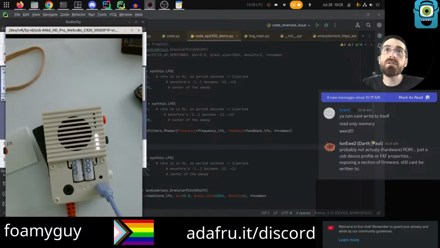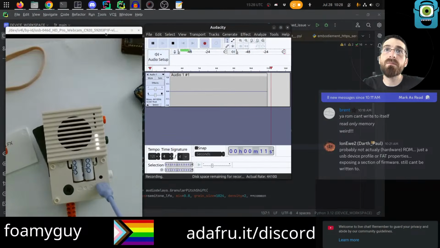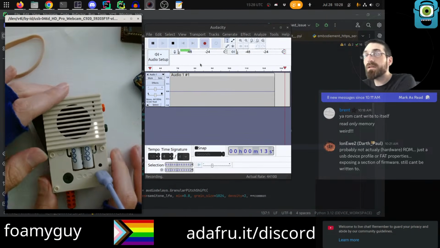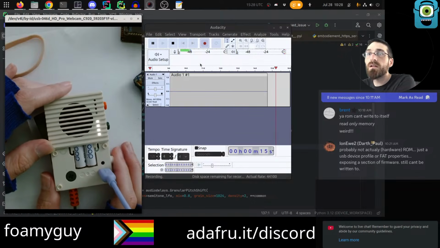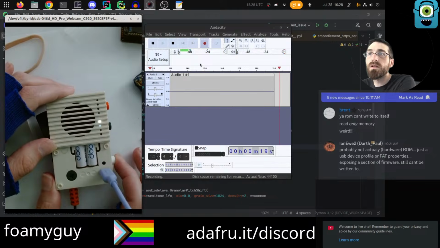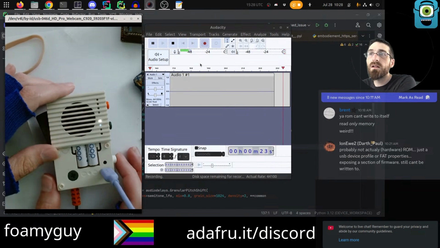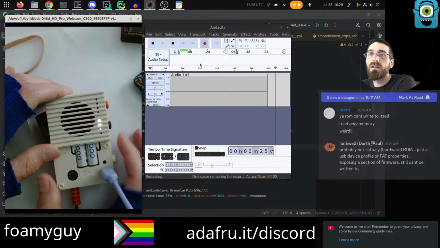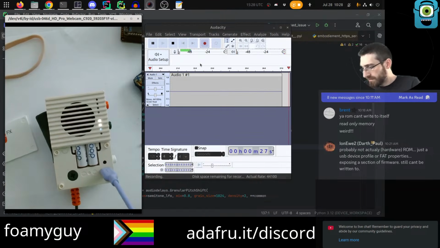Decide which order I want these in, I guess. Matter. Not overlapping. Oh, no, it doesn't trigger. I got it too quiet.